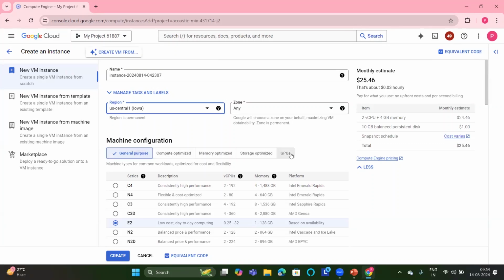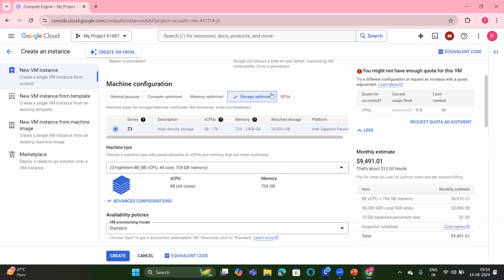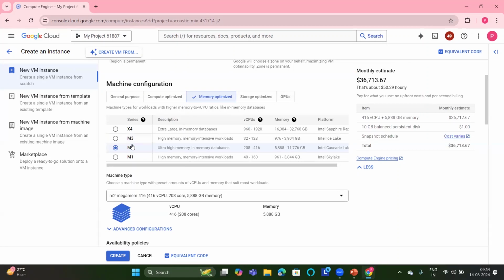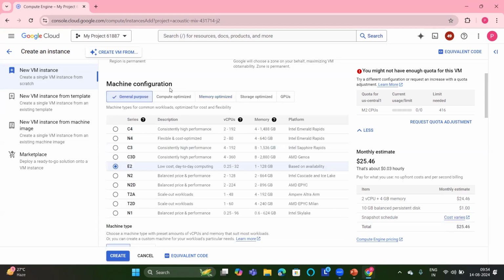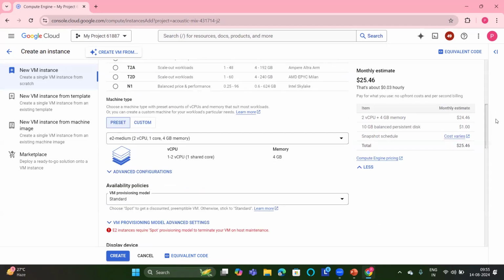Then we need to optimize our machine configuration. What type of machine are we looking for? Scenario type. According to our requirement, we will choose compute optimized, memory optimized, storage optimized, or a GPU. If we are looking for general purpose, we will get into this category. These are the subcategories in general purpose. If we are looking for storage optimized, you can go through the costing. Now see, you can keep your eye here. Costing wise, it will be very expensive. See, this much it's going to cost us if I'm going to the M2 category. So according to our requirement, we are going to take general purpose, compute optimized, memory optimized, storage optimized, and GPU.